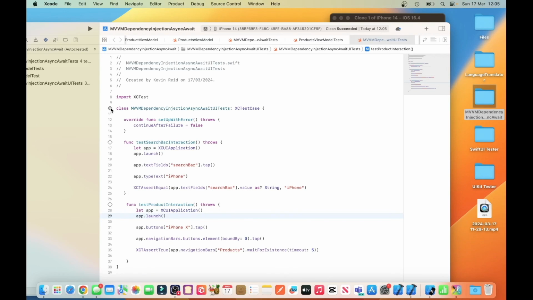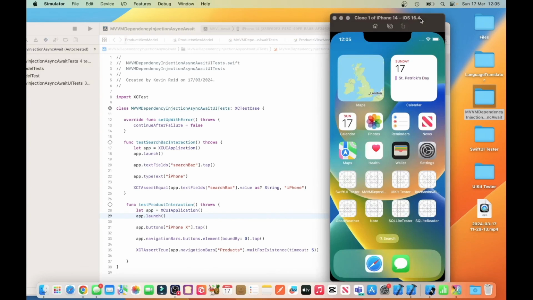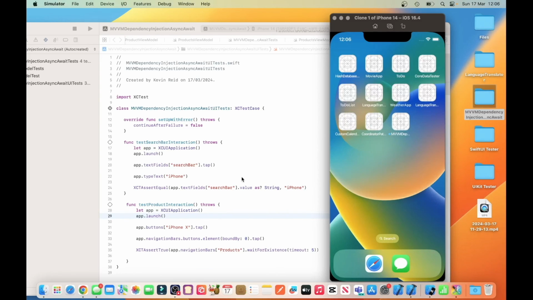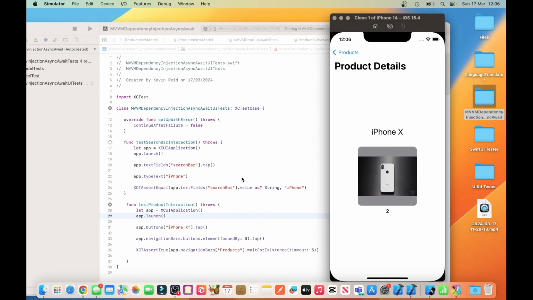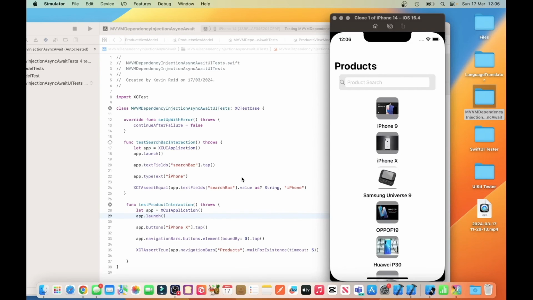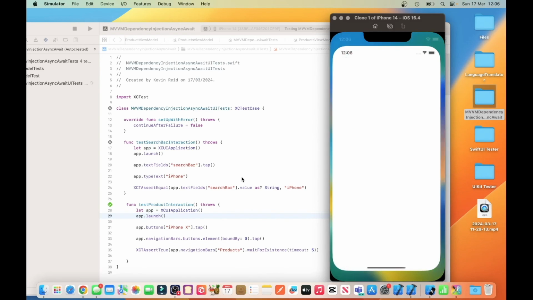Let's try it now. Just compiling at the moment. So afterwards it should filter by iPhone X and then display it onto the content view.